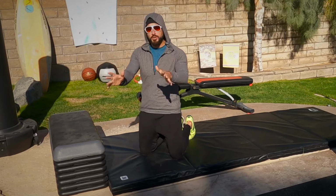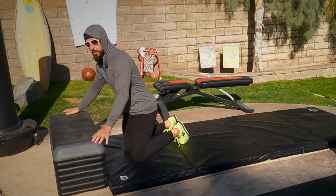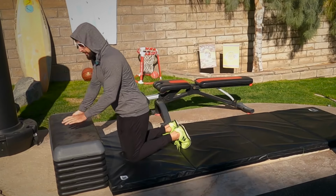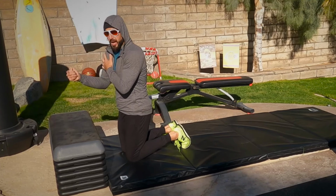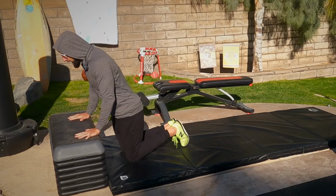And if you have wrist issues, where it's kind of tough for you like this, we can go neutral grip. Either kind of holding like this, hugging it, or just take a pair of dumbbells and kind of grab them like this, or even go onto your fist, just make sure it's padded enough. That's gonna be the most shoulder-friendly, wrist-friendly angle for those that have that issue. Otherwise, we're here locked in.